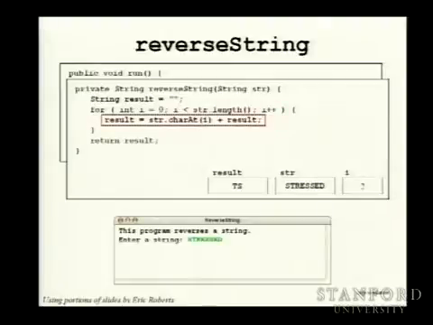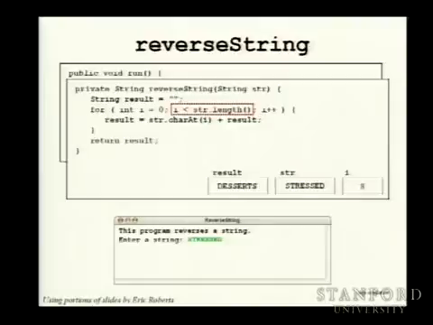And then I add 1, I'm going to get the R now, add it to the beginning, and I keep doing this, adding the characters one by one at the beginning, and at the end, i now has a value that's greater than the length, right? Even though the length is 8, i has a value that's 8, and so it's not less than the length. And so I return desserts.